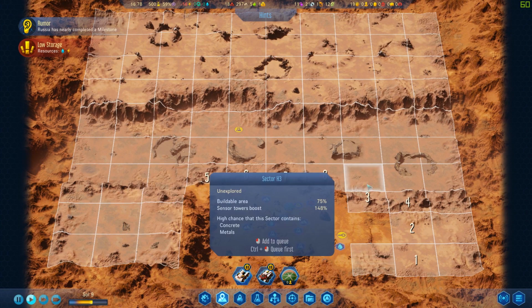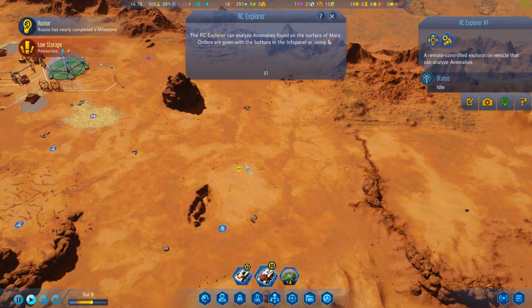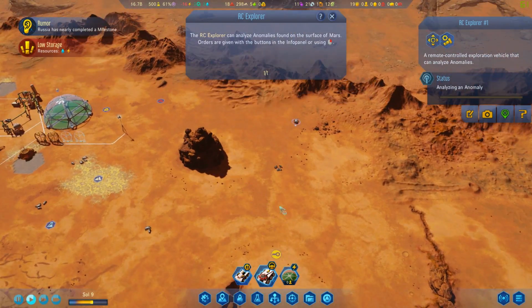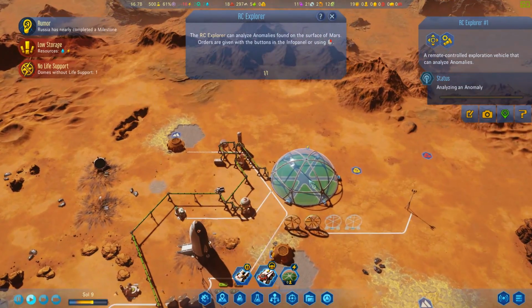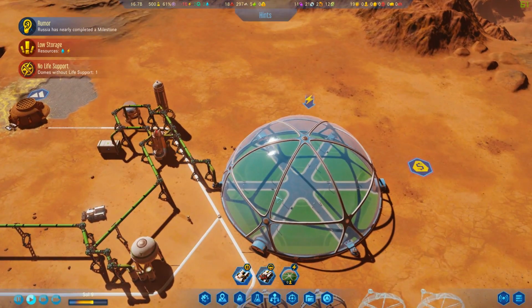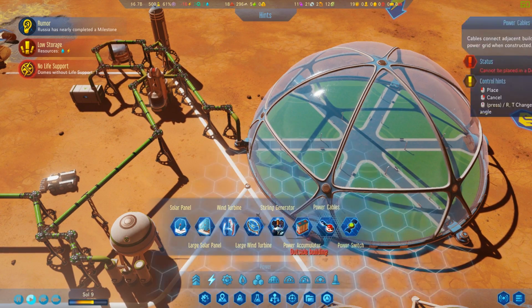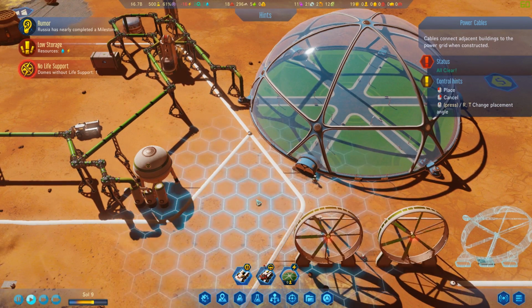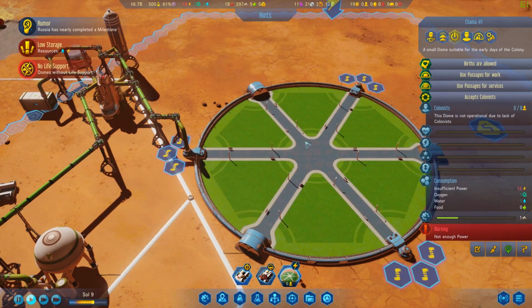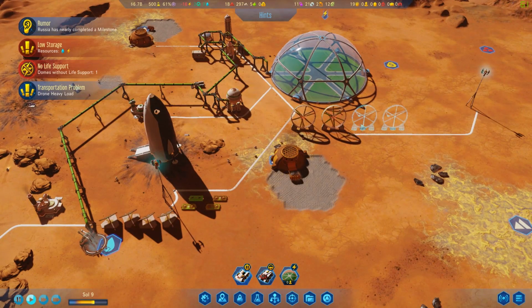I'll just keep exploring all of this slowly but surely and try to find where this guy is. There he is. So I can scan some more anomalies for us. Well, also, this guy isn't connected to power. Or I think they're just saying there's just not enough. Yeah, he's connected to power. There's just not enough power, I think. That's alright, that'll change pretty quick. So let's go speed things back up.